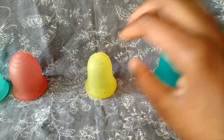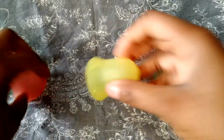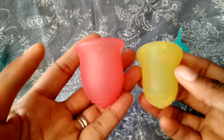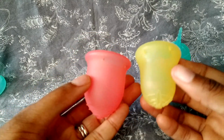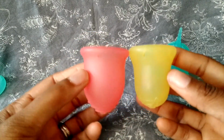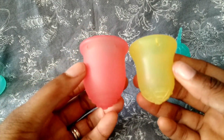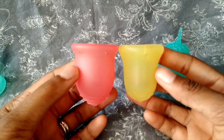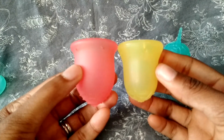So I'm going to compare. I'm going to just show you the small Sckoon with the small Lena without the stem, just because I think without the stem it's easier to get an idea of the comparison of the height of the cup itself. So the Lena is a little bit longer, as you can see, and it's definitely a bigger cup.